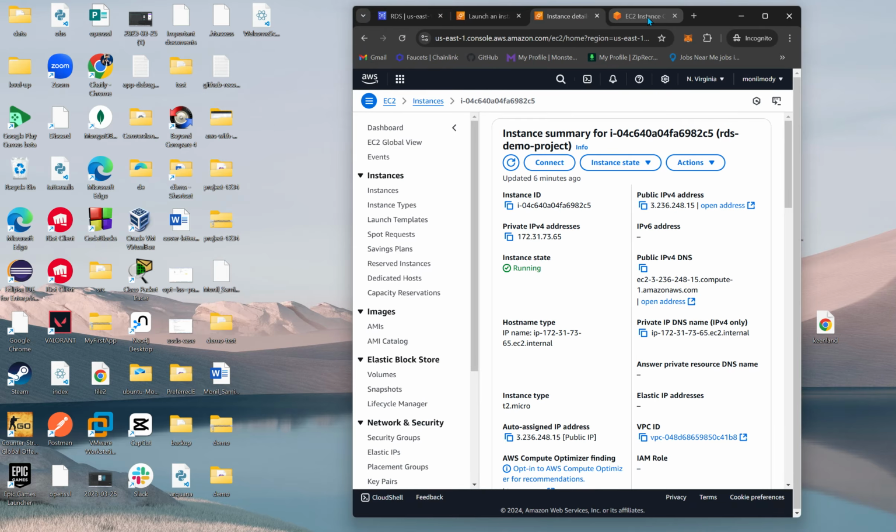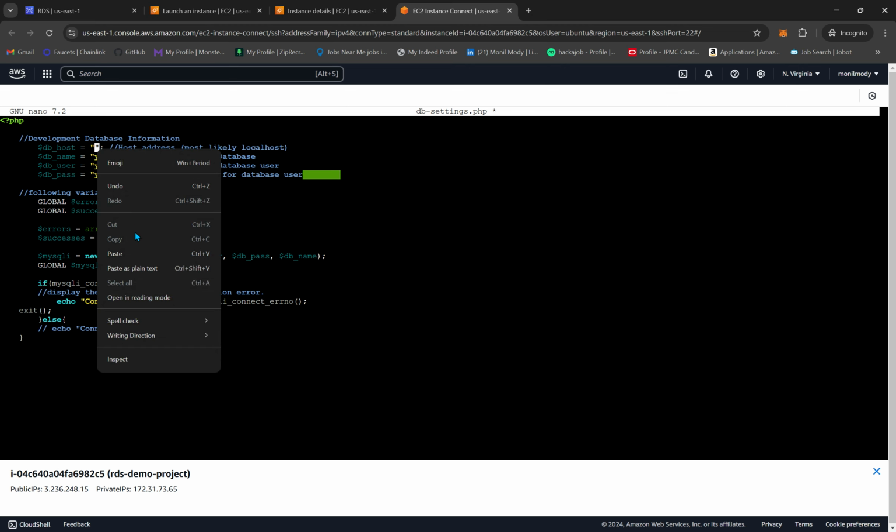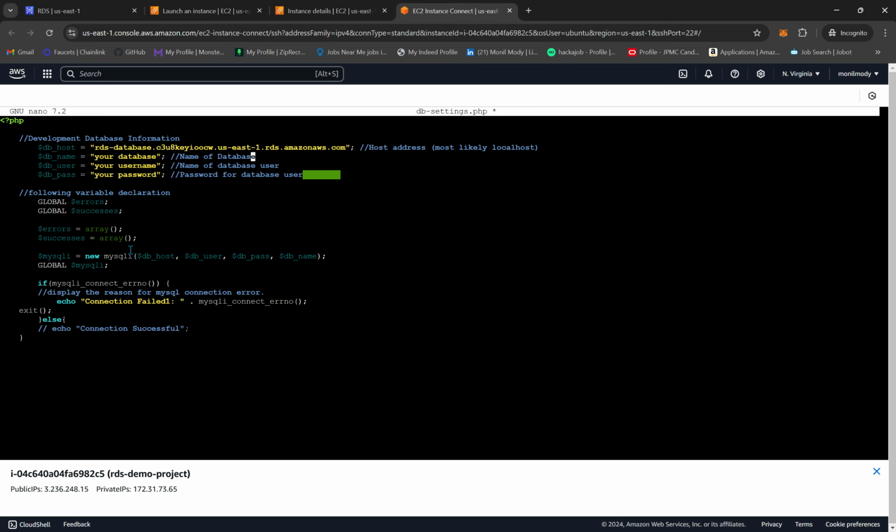So let's change the database host name to what we just copied, paste it, and our database name would be RDS demo, and our username would be admin, and our password would be whatever password you have set.